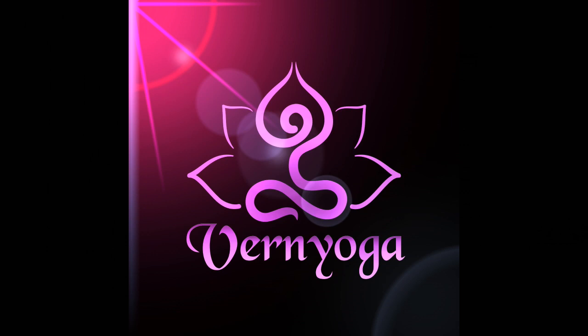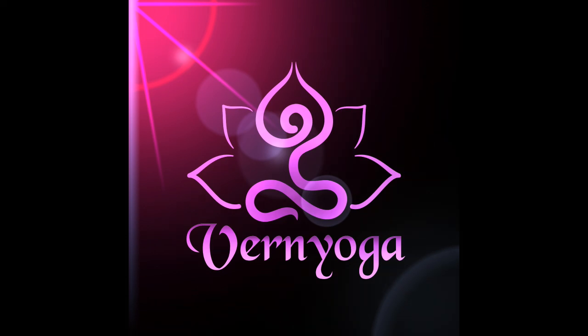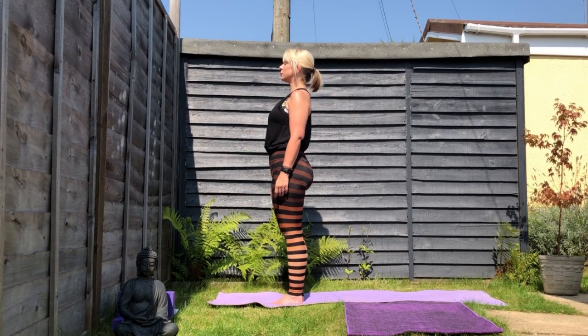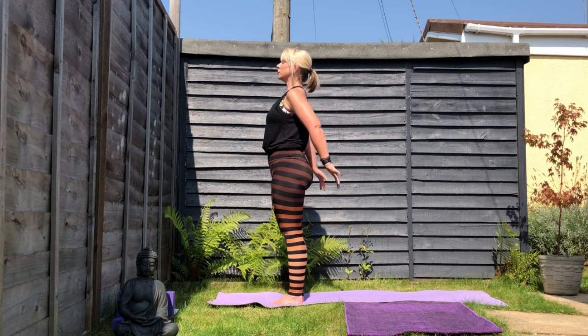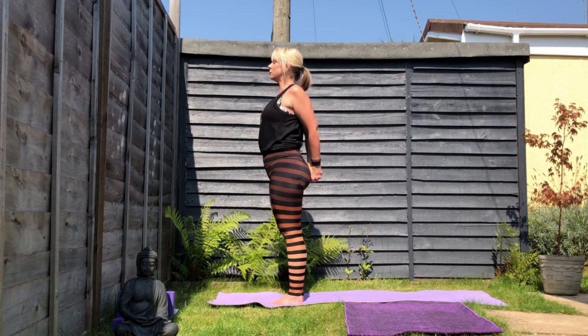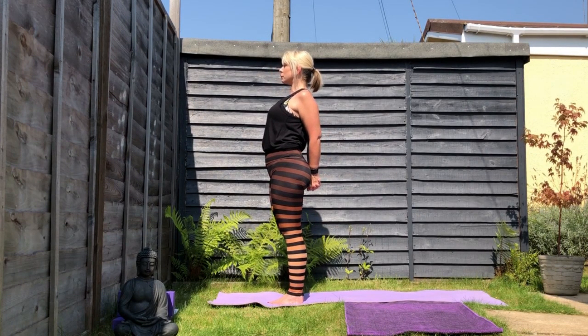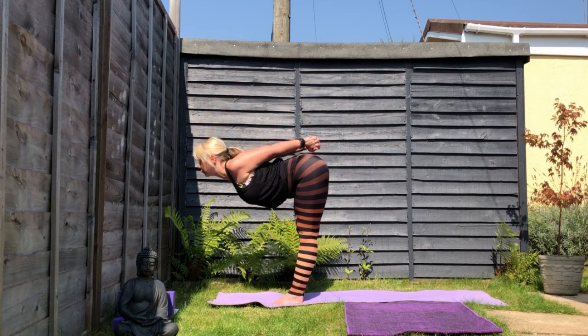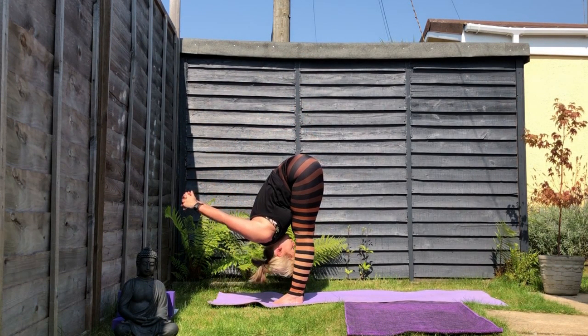So we're coming into Anahata Namaskar, Heart Salutation. Feet together, stand tall, connect to your breath. Interlock the fingers behind the back. Draw your shoulder blades down and squeeze them together. Inhale, lift up the heart. Draw in through the belly and come forwards from the hips.